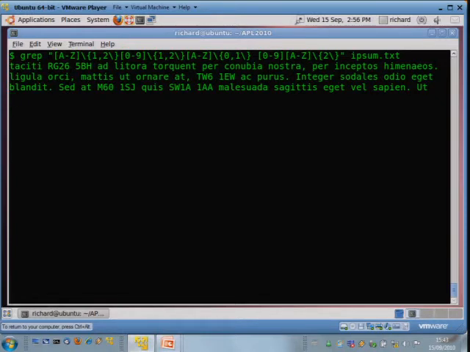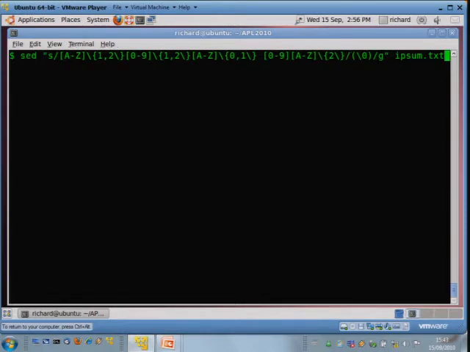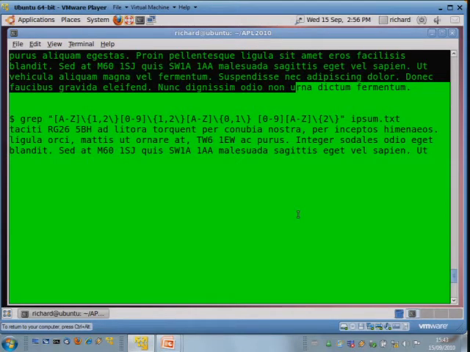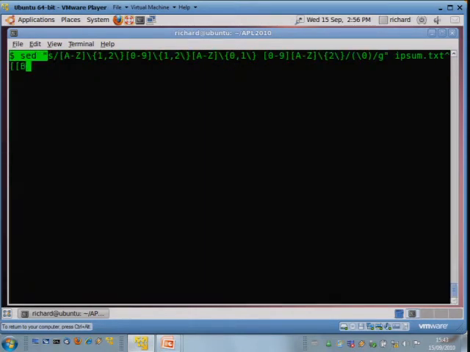But grep can only do that. It's pretty useless for anything else. Here we've got another utility which also works on a file. It's called sed, which means stream editor. Instead of finding things, we've got the regular expression as before, but at the end, we've got what we're to do with it.